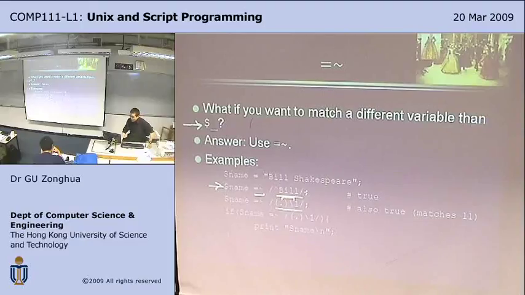So it also matches because LL is a repetition. Nowhere else do you have repetition. So you can use if, because if the match is successful, this whole thing returns a true. And then print the string if it matches the expression.